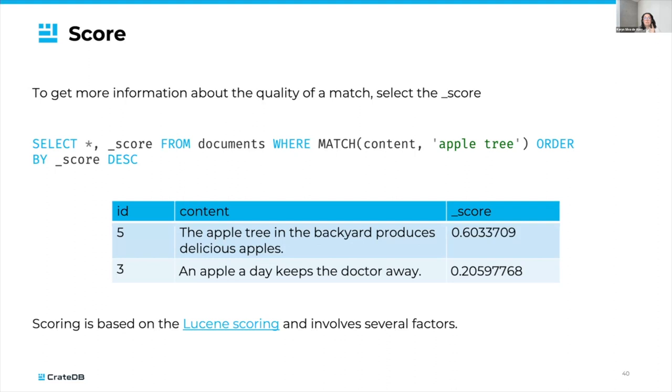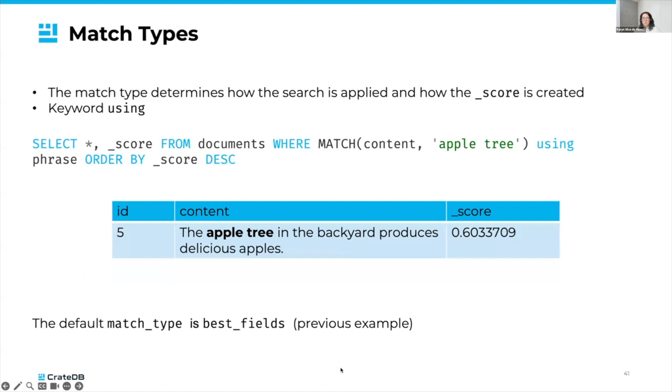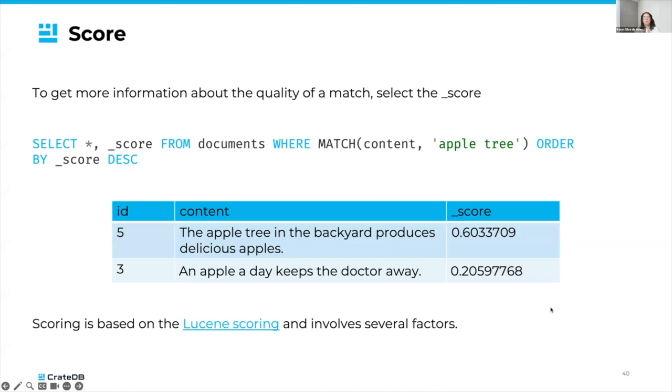However, it's really important for you to not compare results got from one query to a completely different one. This score cannot be compared between those results. Why is that? Because it really depends on the results that you got for that query. Okay, so they are not comparable. Great. So let's move on to the next slide.